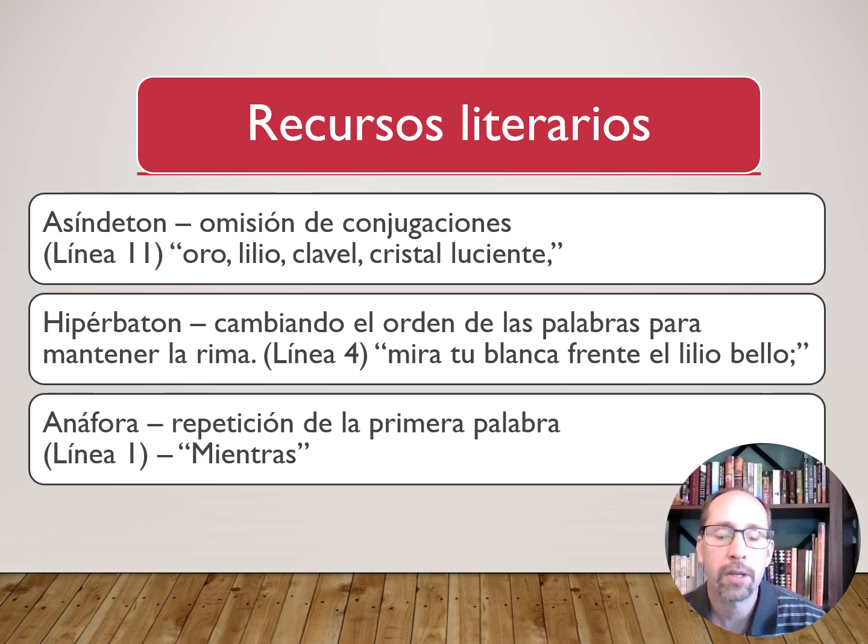Hyperbaton. You can think of how Yoda speaks from Star Wars. Here they're switching around the typical word order for the rhyme, and we're going to talk about the rhyme scheme in just a little bit. So here it's translating as the beautiful lily looks to your white forehead, because it's even more beautiful than the white lily. Typically we might say it in a different order, but here they're saying "looks your white forehead, the lily beautiful." So it doesn't sound natural, and that's hyperbaton, for the rhyme scheme. And anaphora, they're repeating the first words of the lines, mientras, mientras, mientras, while this is happening. Okay, so that's going to be anáfora.